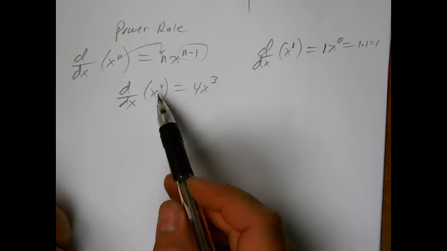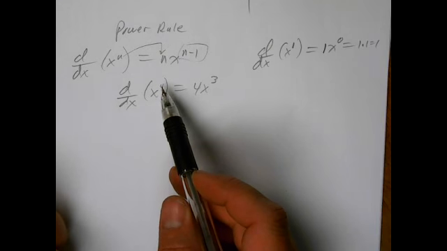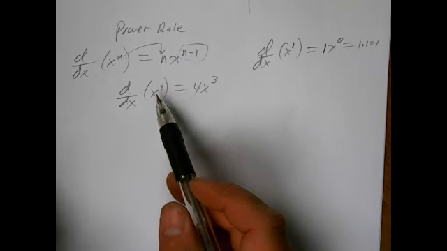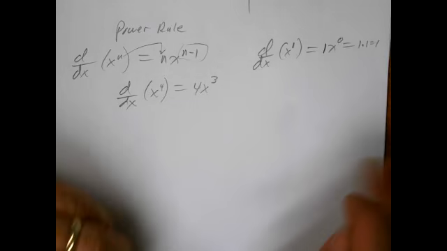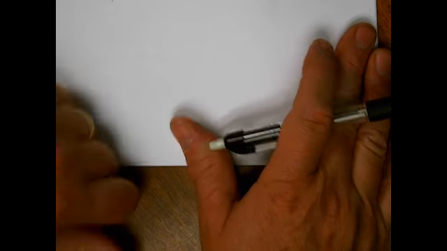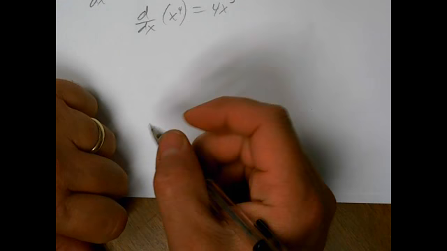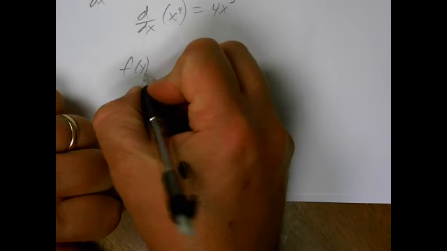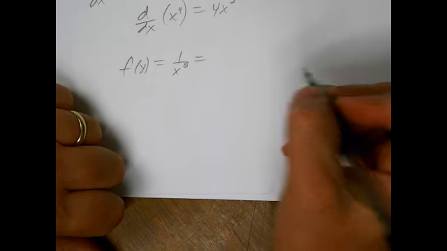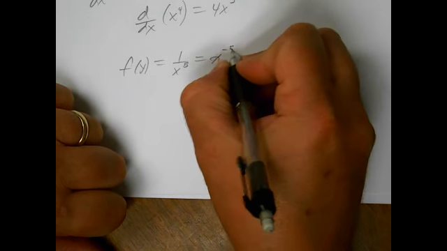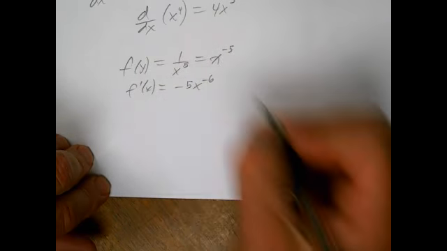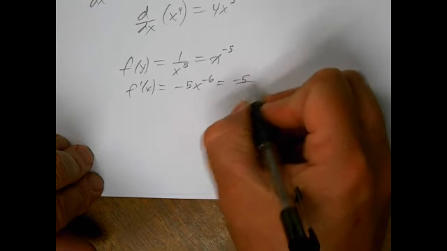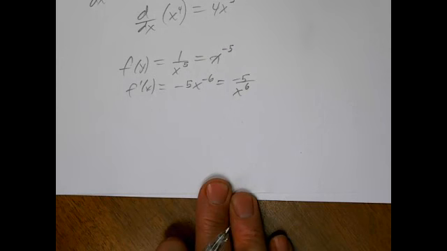Now, I demonstrated it here with an integer power, and a lot of books will state this rule 2 or 3 times, and they'll say, here's how it works with an integer, here's how it works with a decimal, here's how it works with a fraction. That's all completely unnecessary. The power rule works the same way every single time. If I had an f of x equaling 1 over x to the 5th, you would simply rewrite that as x to the negative 5th. And f prime of x in that case would be negative 5 x to the negative 6. Now, if you felt inclined, move that x back down to the bottom and make that a positive power, knock yourself out. But you don't have to.